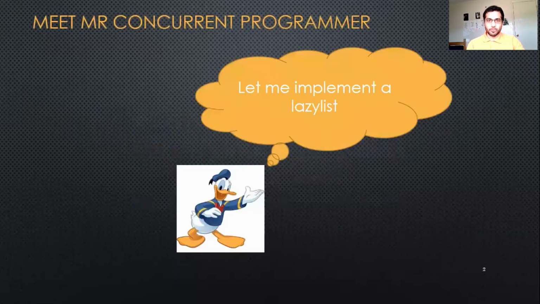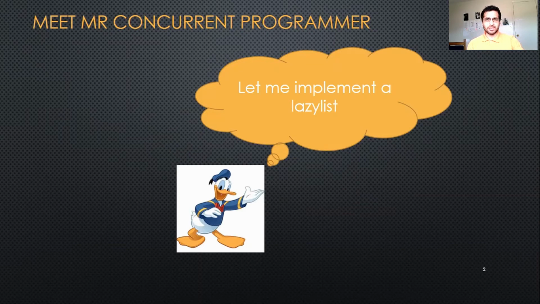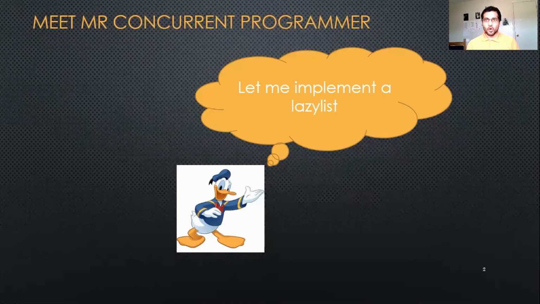So before we begin, let me introduce you to Mr. Concurrent Programmer, whose services we would be using throughout the presentation. He has developed a simple, fast, linked list data structure, which is popularly known as lazy list. And we'll use this data structure as an application to understand various concepts in the presentation.